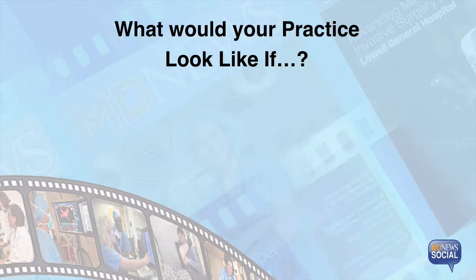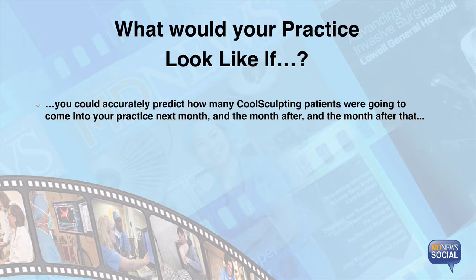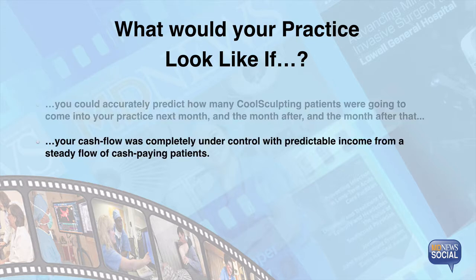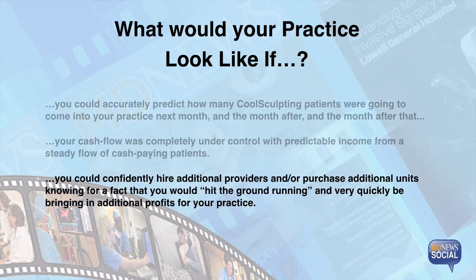Think a little bit about what your practice might look like if you could accurately predict how many CoolSculpting patients were going to come through the door in the next month, in the month after that, and the month after that, and going forward. Your cash flow was completely under control with predictable income from a steady flow of cash paying patients. And cash paying is the key there, because a lot of people get involved with something like CoolSculpting as a way to boost their cash flow while they wait for the insurance companies and Medicare and all those others to pay. And we all know they take their own sweet time about paying. So the ability to have cash paying patients is great, but of course you've got to get them through the door, and that means marketing.